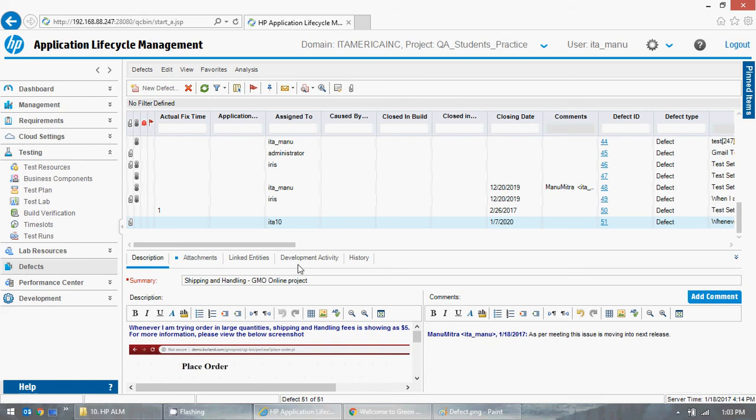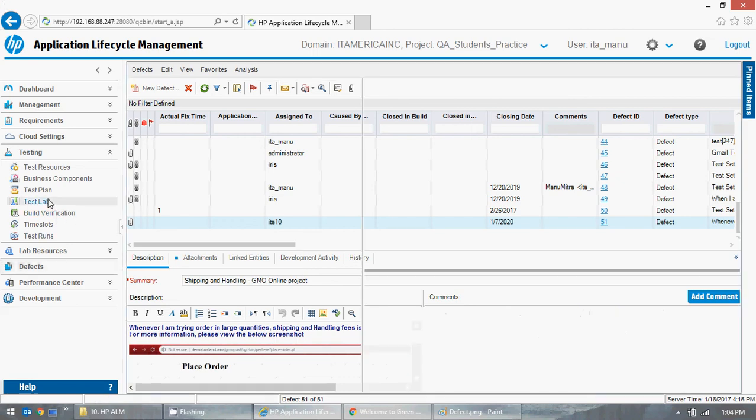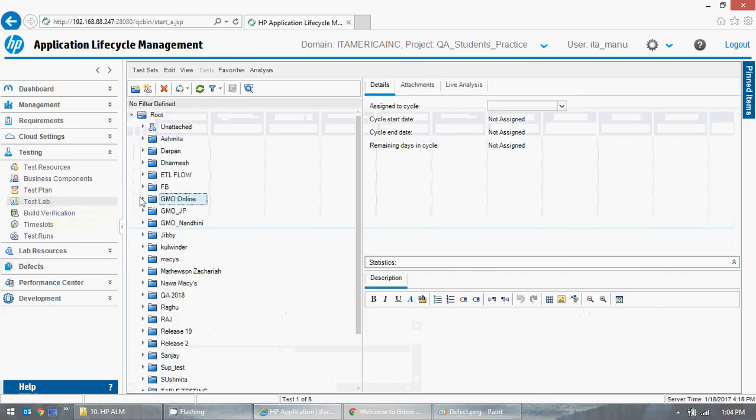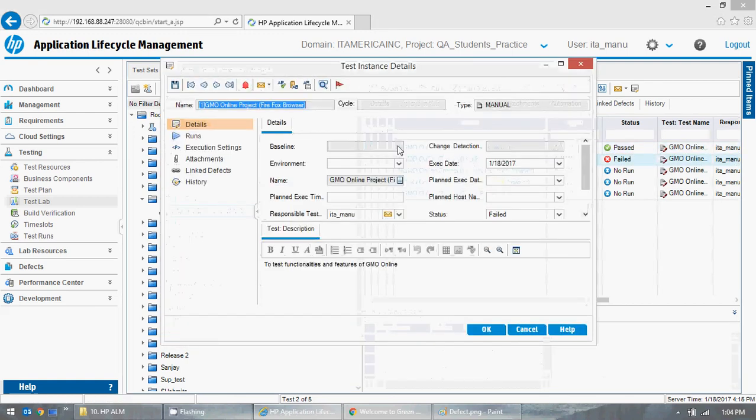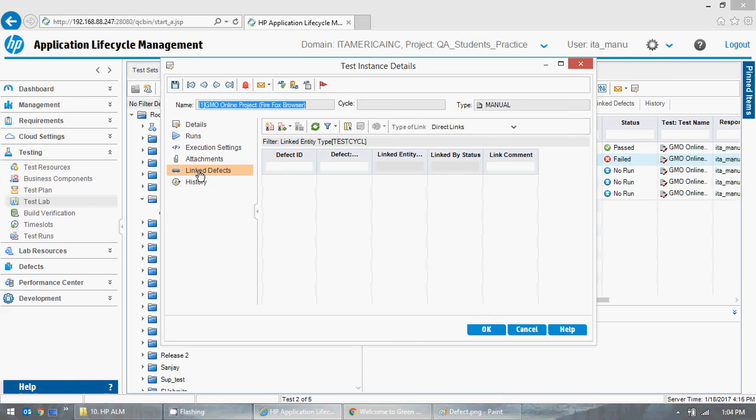Now the major thing is done, but here the most important thing is, since you have opened the defect, right, your lead has to know which defect you have opened to which test case. Oh my god, there's a lot of test cases here. You see this test lab, go to test lab, and you see there are a lot of test cases. Which defect does it belong to? So now I'll go to Firefox. Let's say this is the defect which it belongs to.